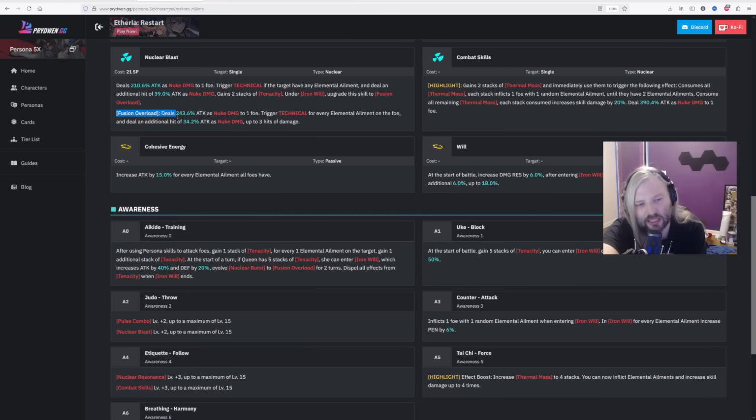And of course, I think Leon works pretty good with her as well, just to boost her attack up to the moon. But I don't know if I'm going to run Leon with her. I might, because she does care about attack and stuff. But I think I want someone that does elemental ailments themselves. But I'll figure out a team for her later.